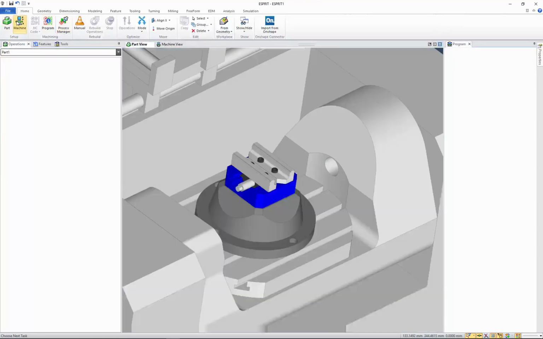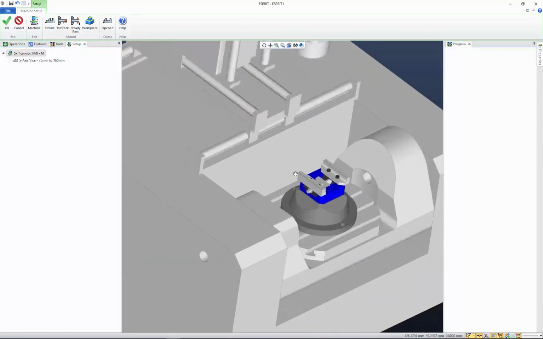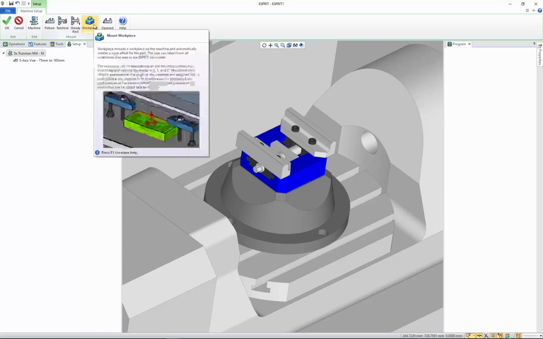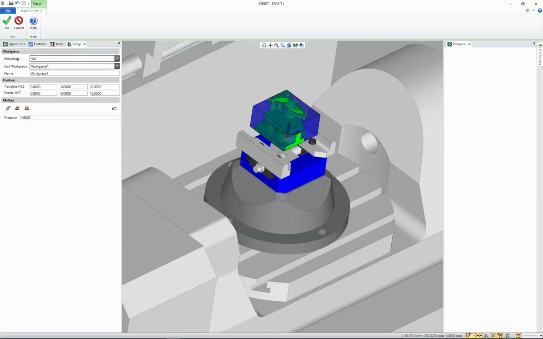But that's where we are at this particular point in programming. If we take a look at the machine, you can see I have a machine imported already, and I have a fixture on that machine, but I have yet to mount my workpiece. So let's go ahead and choose my vise, and then I'll choose my workpiece. And this is where I'm going to use the different types of mating. As I mentioned, we have three different types of mating: parallel mating, alignment mating, and center mating.